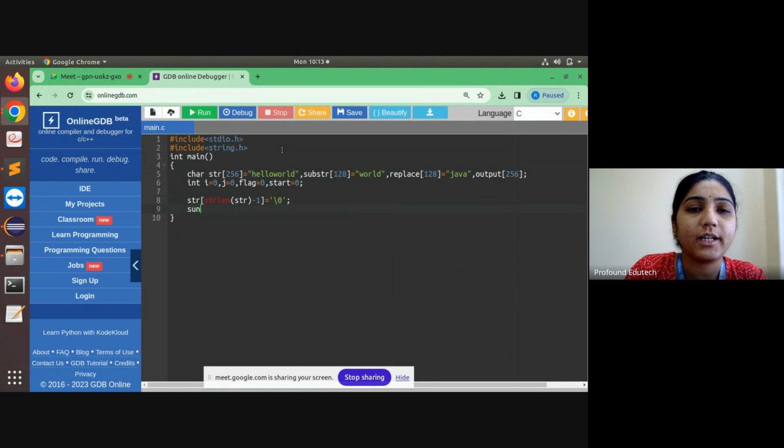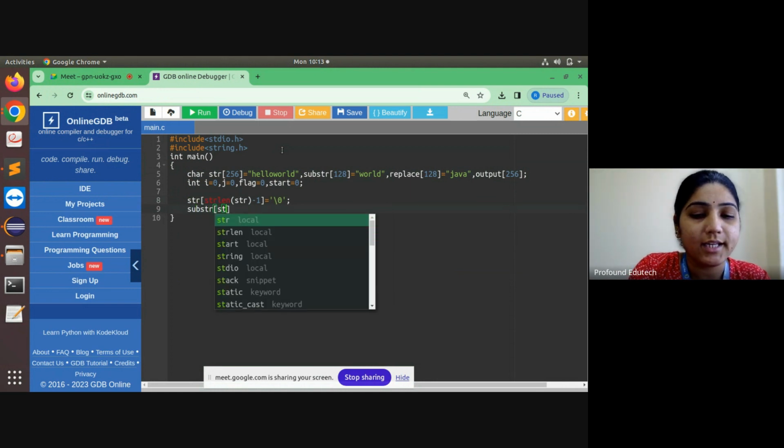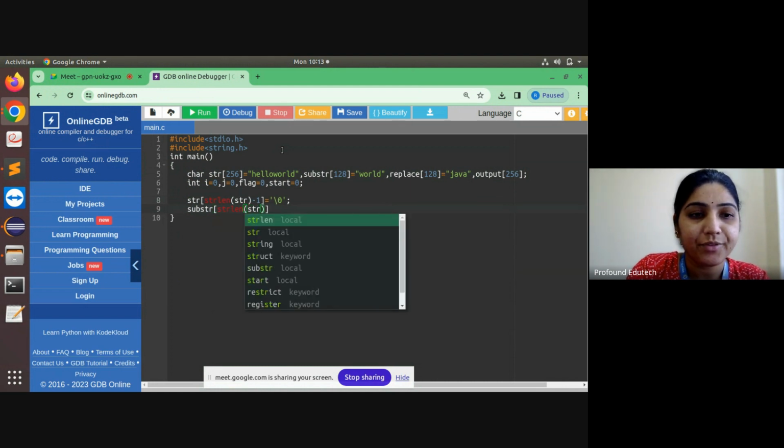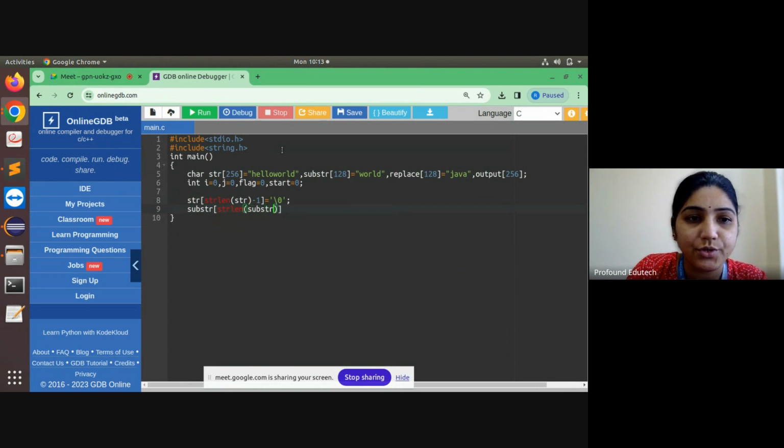Exactly the same for another string, that is the substring. Then again strlen, rounded bracket, substring, then outside this rounded bracket minus 1 equals to single quote slash 0 semicolon.